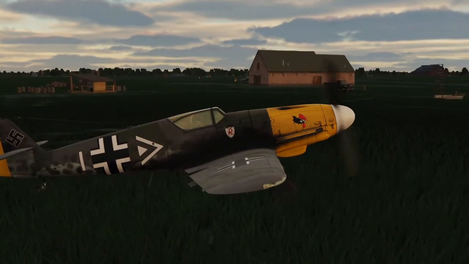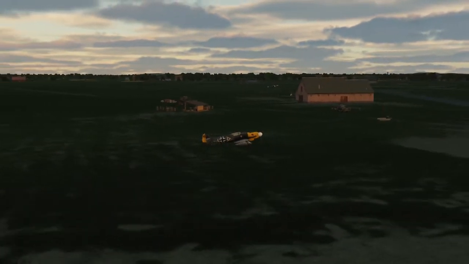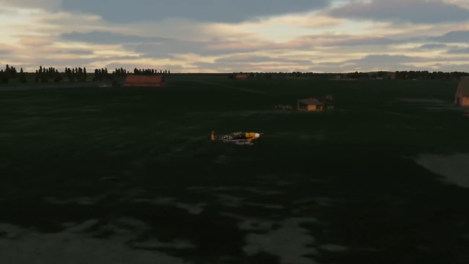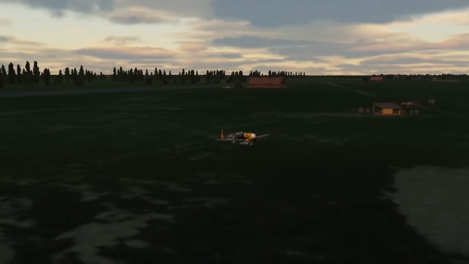Now, I did have a bit of an issue here in terms of just getting going. The 109 is a bit of a dog to taxi, and as a consequence, even just getting it rolling off the grass can be a bit tricky.